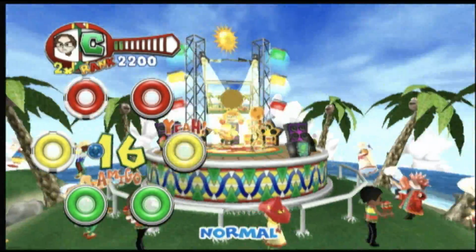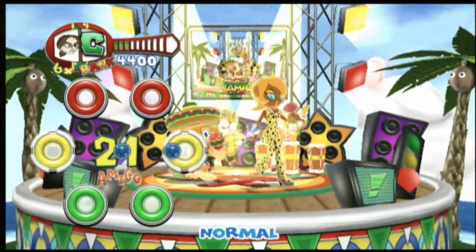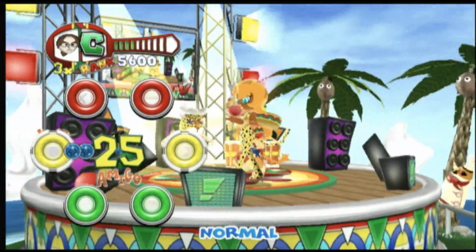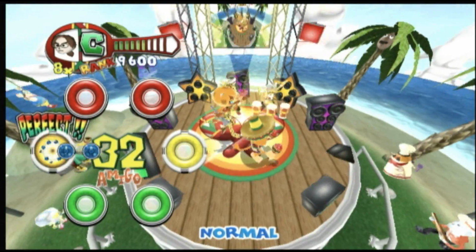The net result is that if you're just going through the normal difficulty, it's all fine and dandy for the most part. But enter the terrain of the hard or super hard settings, and you might end up putting your controller through the screen. It might even be intentional.